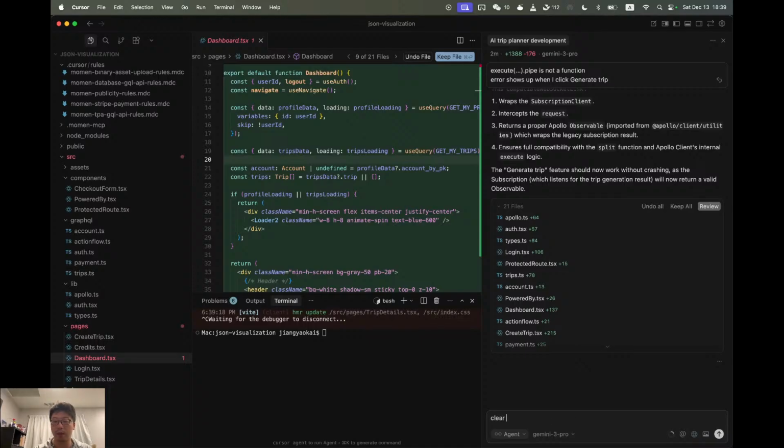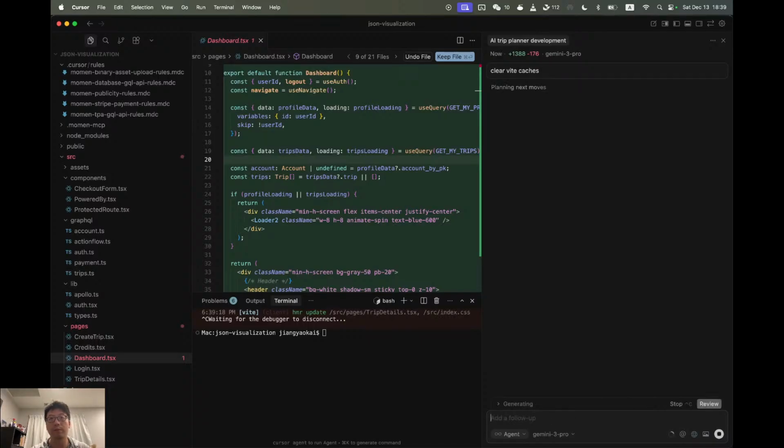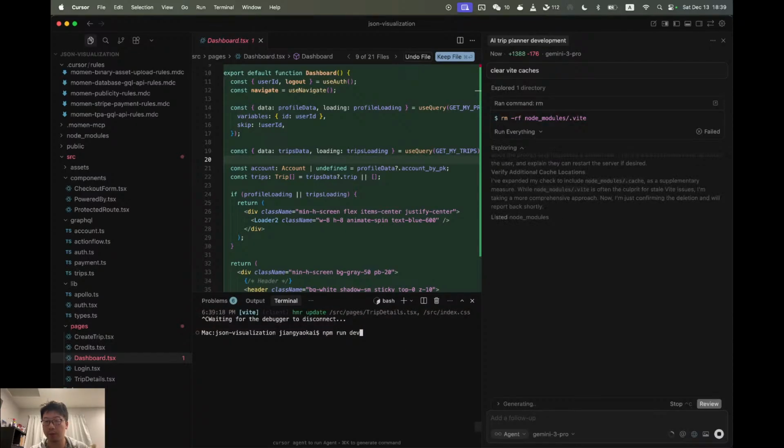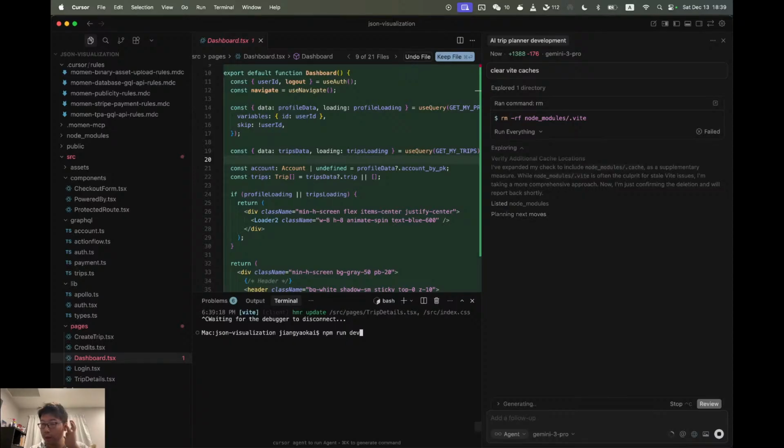So we clear Vite caches. Okay. That should be done now.